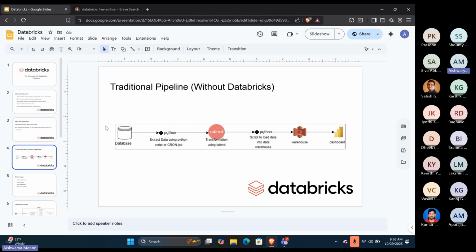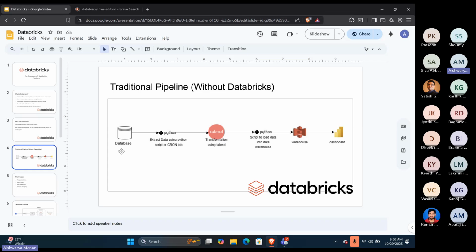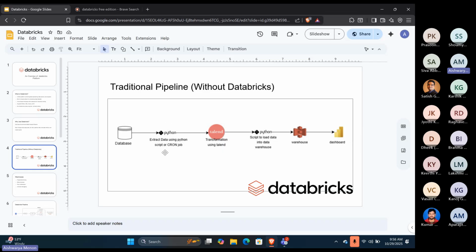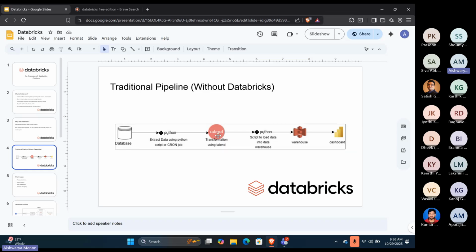I'll have a database or a source from which I'll be extracting the data. I have to write Python code, or I could use a tool called Kafka for streaming data, to extract the data. I have to schedule them to run every day. Let's say you want the data in the morning, so I'll have to schedule them to run in the morning.